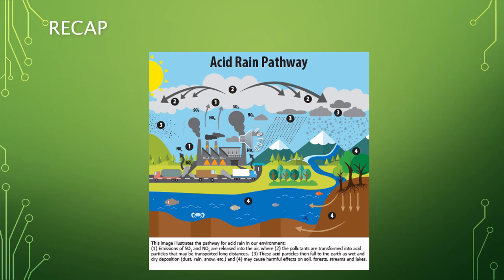So, to recap this. Acid rain starts with the release of sulfur and nitrogen oxides from traffic and from burning of fossil fuels. When these gases get into the atmosphere, they will in the clouds then combine with drops of water, which then will produce acid. That acid will then rain down, and that can happen quite far away from the factory or the traffic. That rain can affect plants through direct damage or through the washing out of the ions they need for growth, and it can then affect our lakes and rivers by adding aluminium to the water, which damage the gills of fish, and by lowering the pH of water.